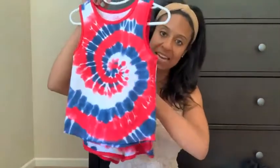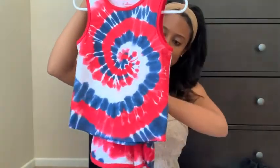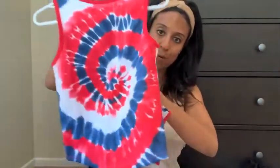So the first outfit is actually from Walmart, and she wore this for Memorial Day. So it is these cute, and they still have it, these cute shorts. They were about $5. And then this cute tie-dyed shirt. And it's from Walmart. Walmart, go run, don't walk, and grab your kids some 4th of July outfits. They have really cute stuff. And I love this outfit because it's so unisex. A boy can wear it, a girl can wear it. There's some cute bows in her hair, like anybody can wear it. So really cute Walmart. Each piece was $5.